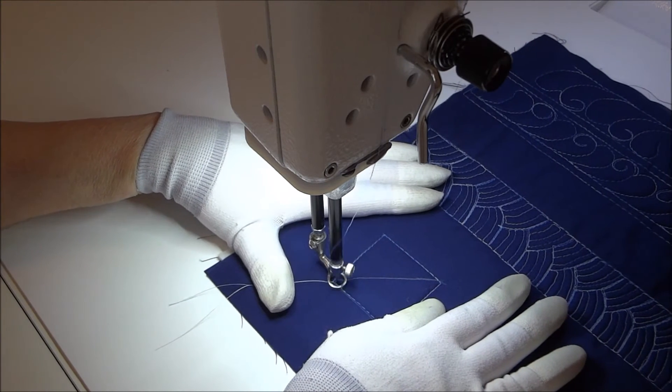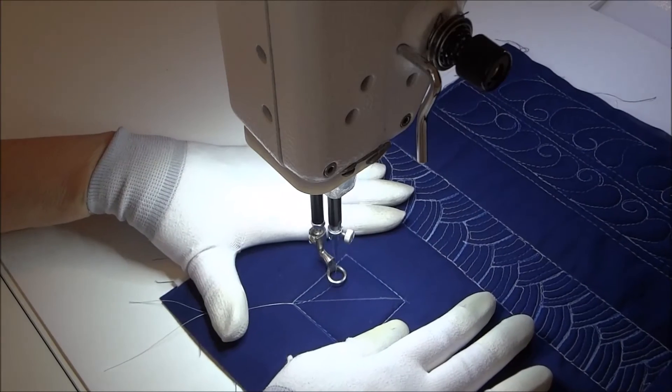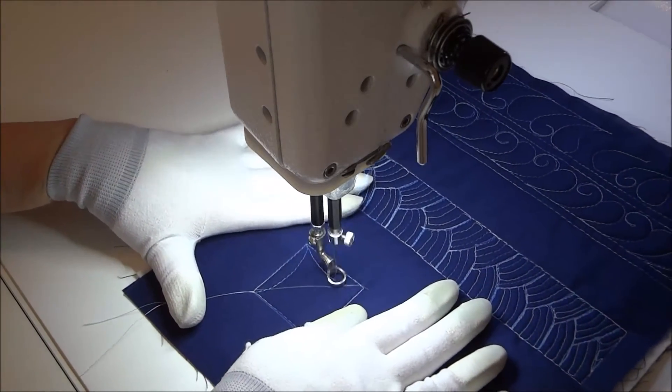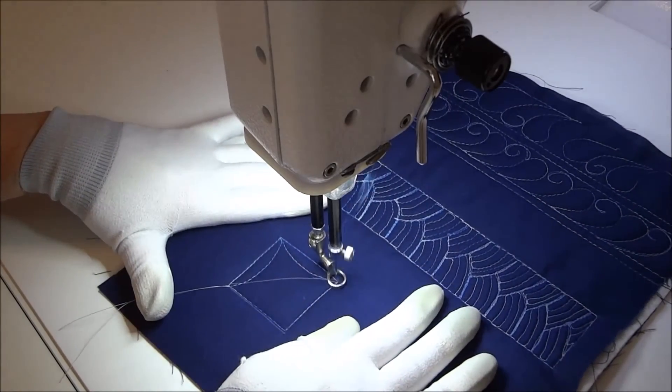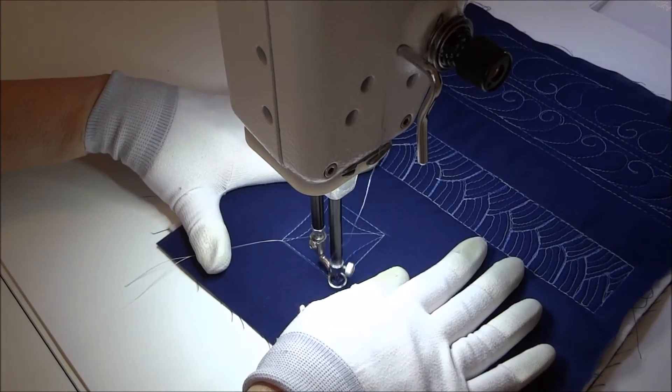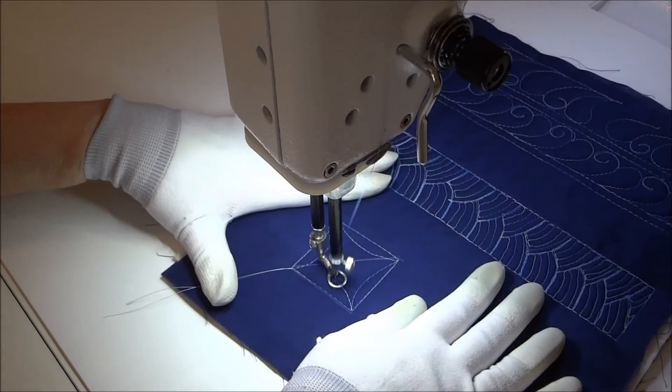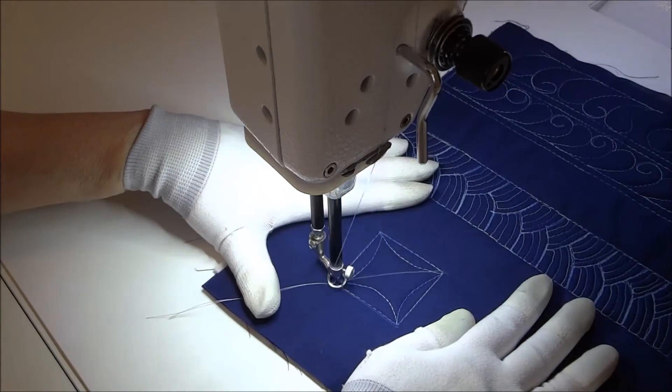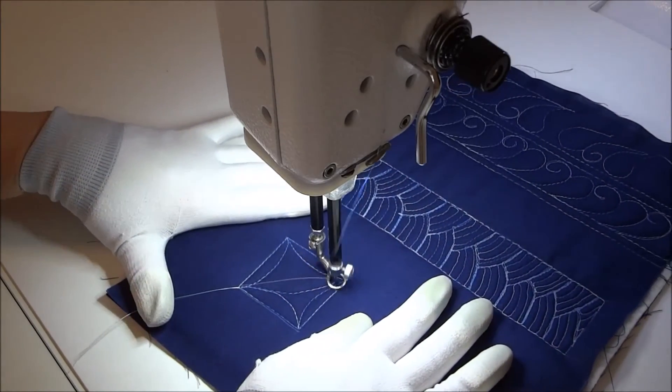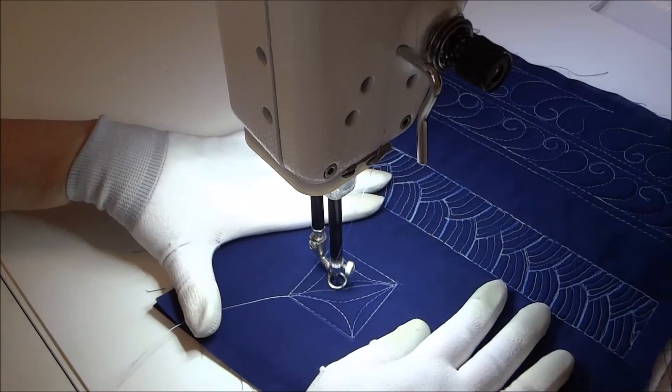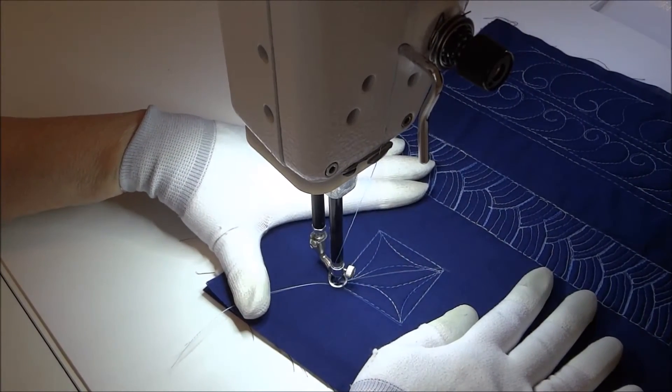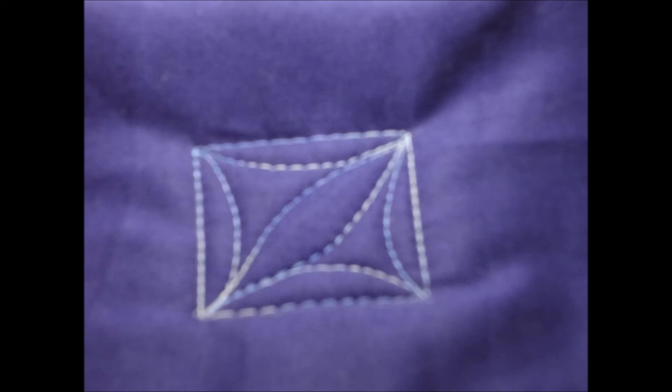Now, do you remember how we did this before? We're going to curve up and into the corner, curve around and into the opposite corner, curve out and down to the bottom corner, and then hop over to the beginning. Again, with a twist, we're going to make a little curve up to the corner and back down to our starting point. And that's our cornerstone, which will end up looking like this.